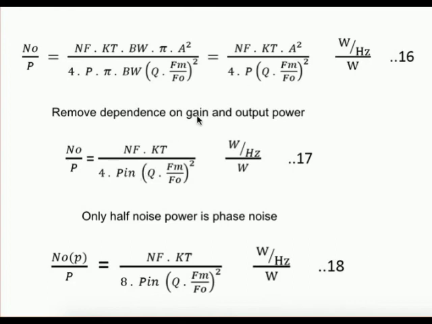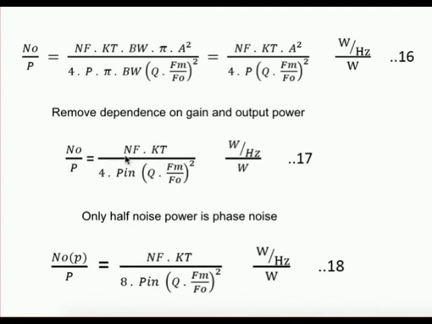We know that P in, the input power to the oscillator, is the same thing as this, and really P in, the ratio of the noise density at the input to P in, is the thing which determines the noise at the output. So really this is a clearer way to express it.